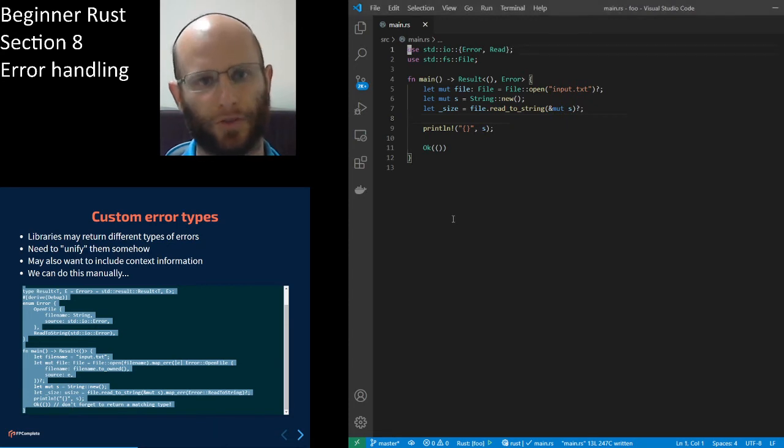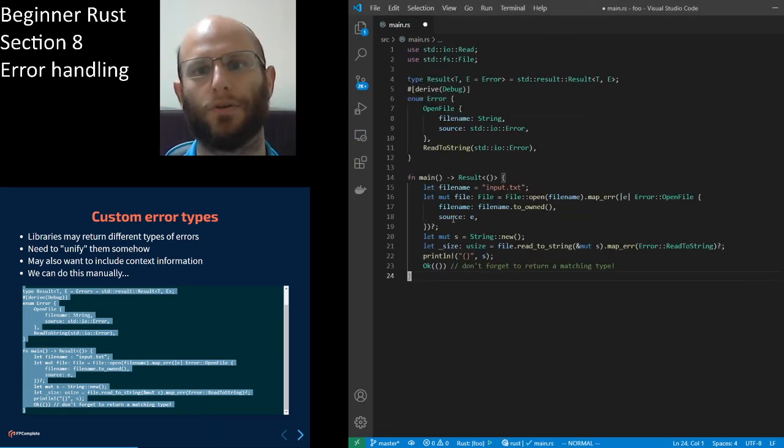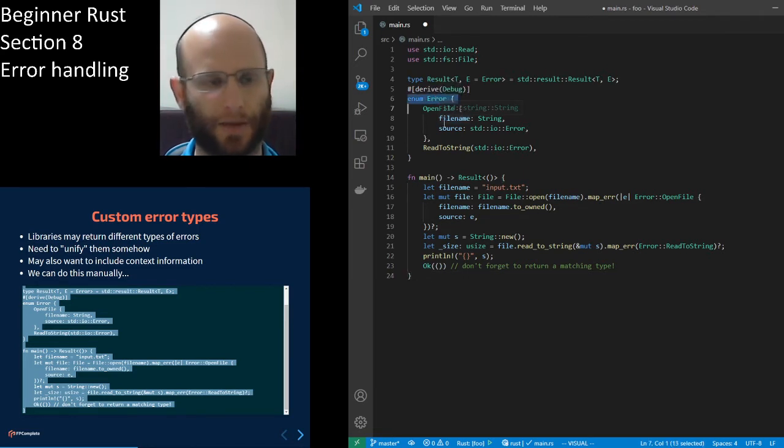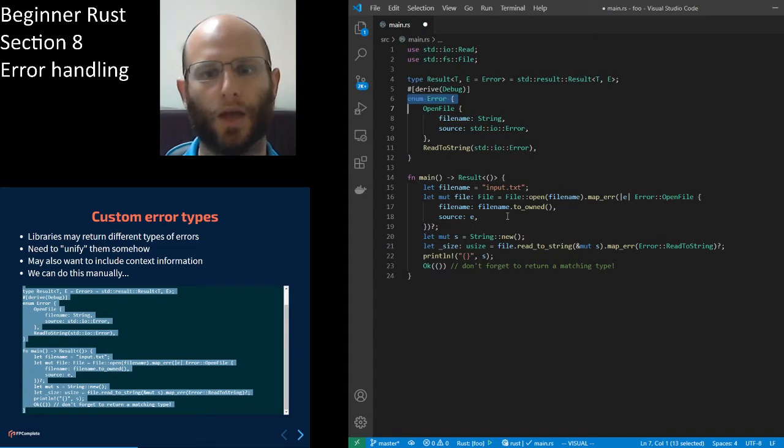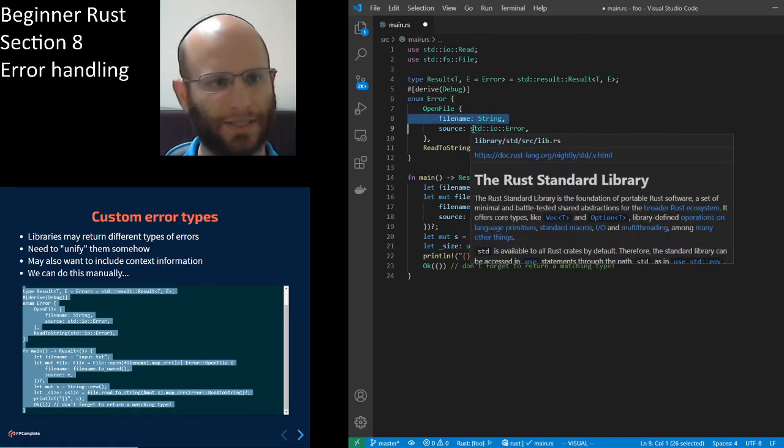So I'm going to go ahead and copy over this code so you don't have to watch me type nearly as much. What we're going to do is define our own custom error type as an enum. And in our program, there are 2 different things that can fail. Either we weren't able to open the file, or we failed while we were trying to read to string. So I have those 2 different cases as 2 different variants. When I'm trying to open the file, it turns out that this underlying stdio error doesn't provide us the name of the file that it's trying to open, which can make debugging very difficult.